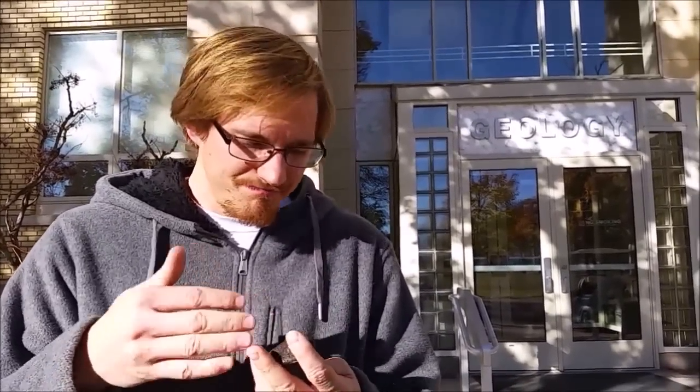Welcome back to Cody's Lab. If you remember last summer I went out to Skull Valley looking for meteorites — I'll post a link to that video — and I came back with this rock which we had determined was very possibly a meteorite, but until now I've not had any actual analysis done on it. It's just all visual. As you know, I'm a geology student at Utah State University, and I finally got the go-ahead to use their equipment to test rocks. One of the first things I'd like to check out is this one to determine if it actually is a meteorite.